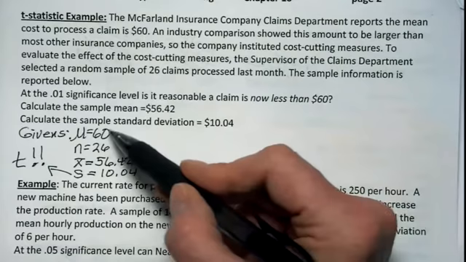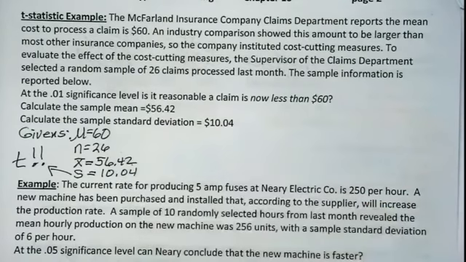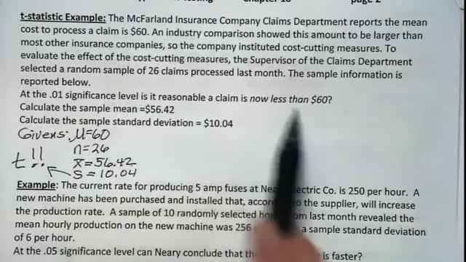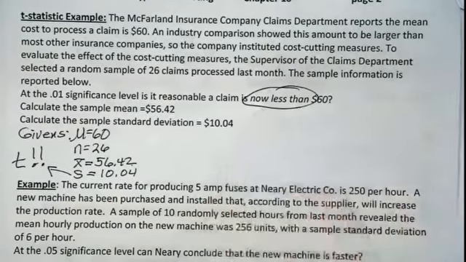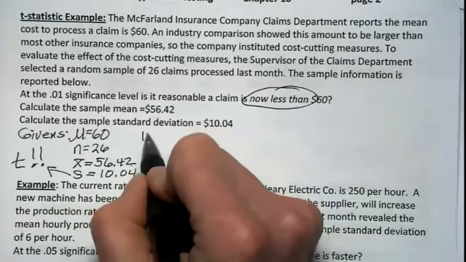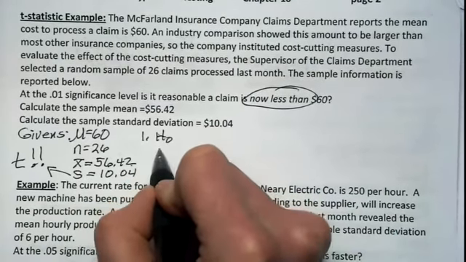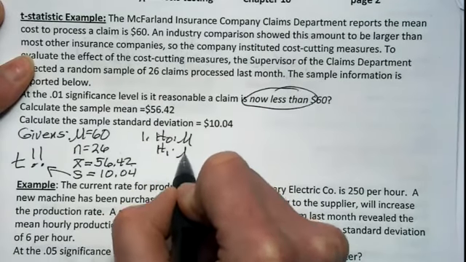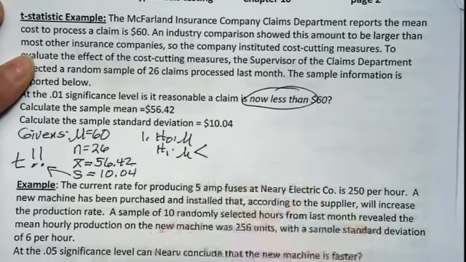Now, we want to test to see if these are statistically different. What is the key word? Now less than. So our first step, null and alternate hypothesis. Less than sign. There's your less than sign.